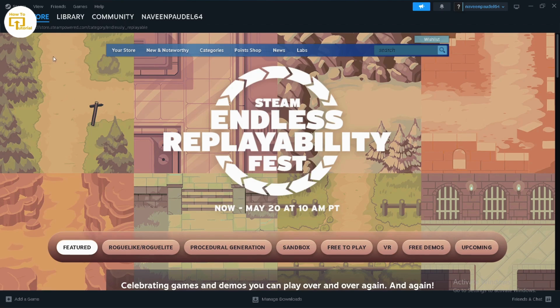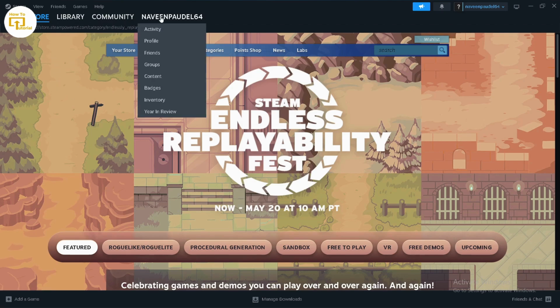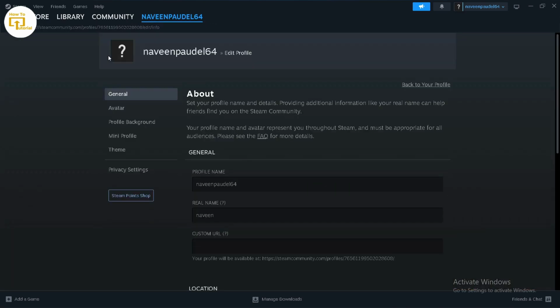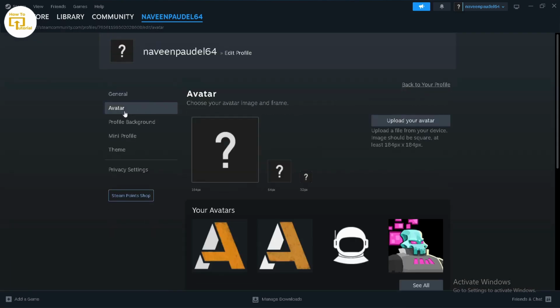And after doing this, now tap on your profile. After tapping on profile, you just have to change your avatar, so it might help you to find your friend. So just change your avatar by tapping on profile. After tapping on your username, now you can access your profile. After coming up to your profile, tap on edit profile and then tap on this option which is avatar.